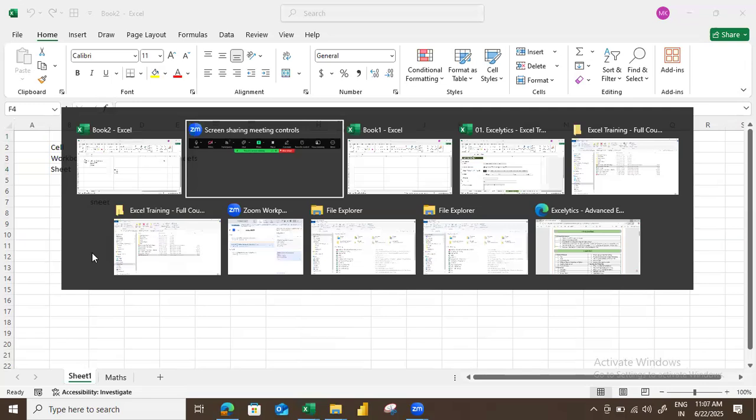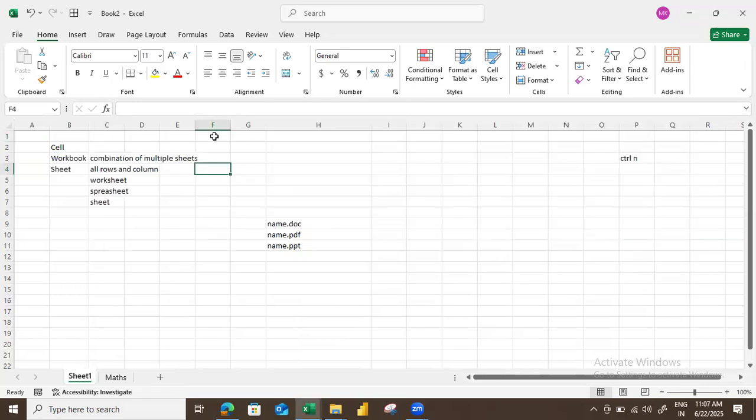User interface in the sense what all things are there when you open an Excel sheet.